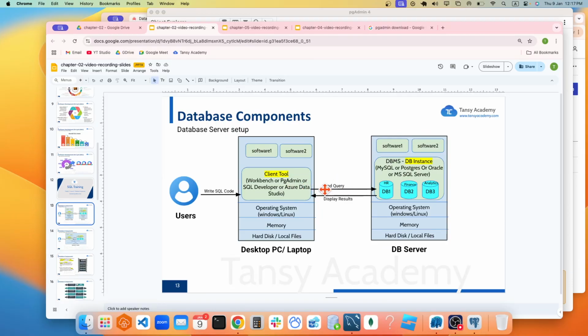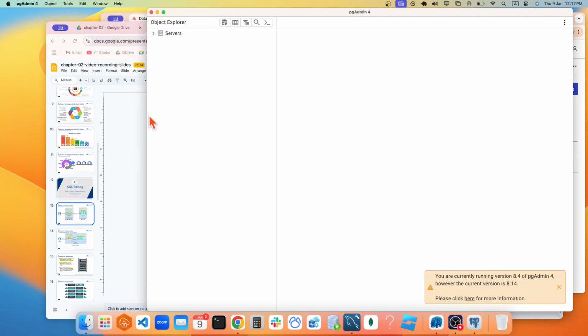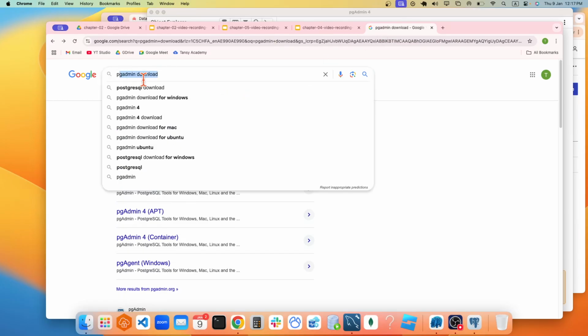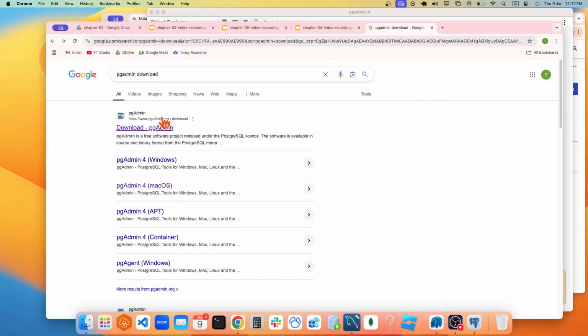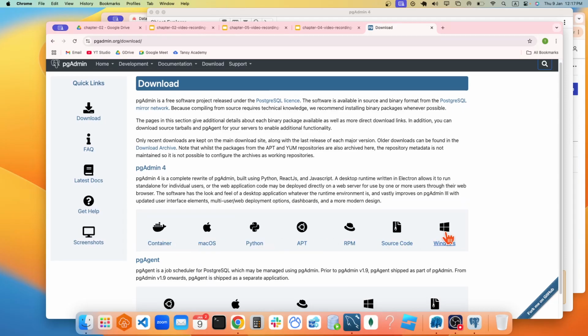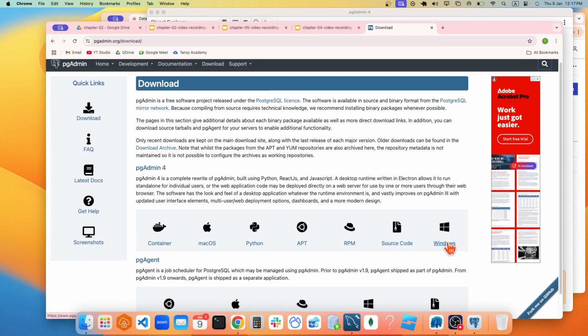So now I will show you how to actually connect your local pgadmin to the server that we just created. For pgadmin, you can type in pgadmin download in Google. It will take you to these search results. Click this particular link, and it will show you different options. If your laptop is a Windows laptop, click this.